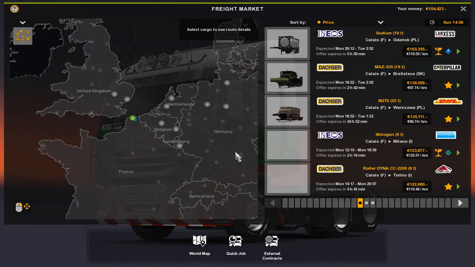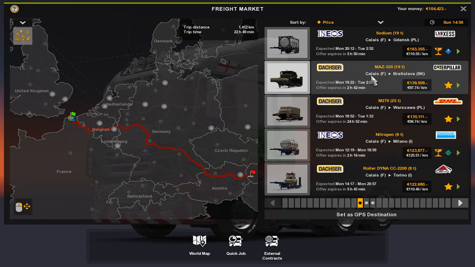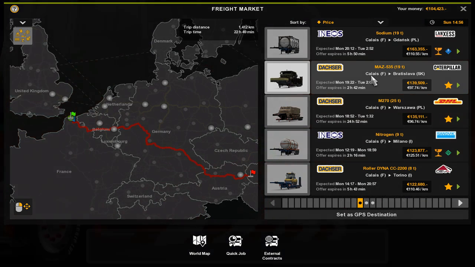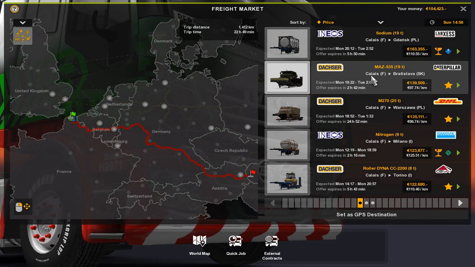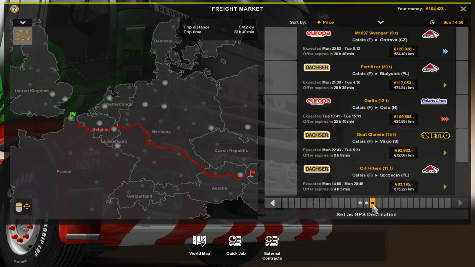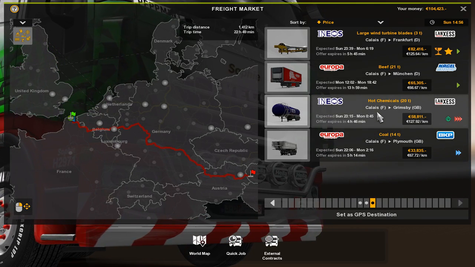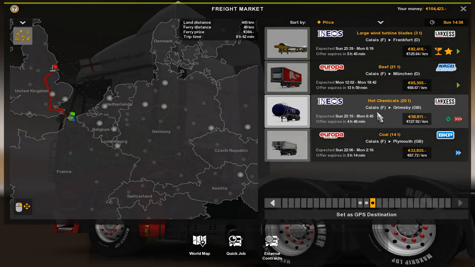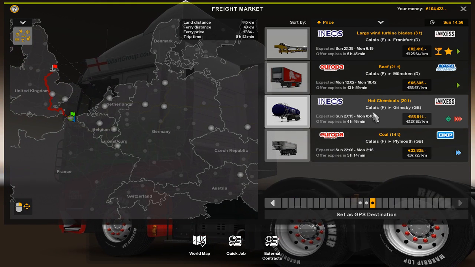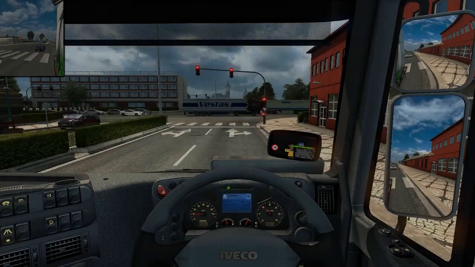Where are we? We're in Calais, to Bratislava, 22 hours. I think I'm just going to go for a short job this time. Grimsby, that looks like a nice easy one from Calais, and it's a tanker, isn't it? Can on the back. So let's go and grab the can on the back. Let's go over to the UK.